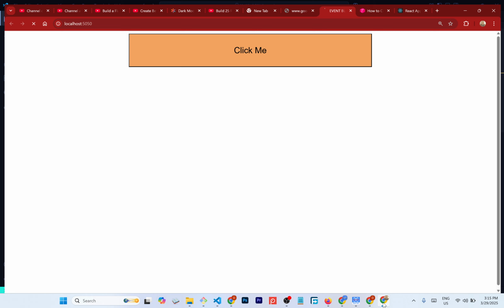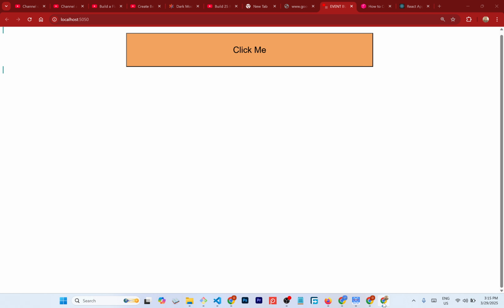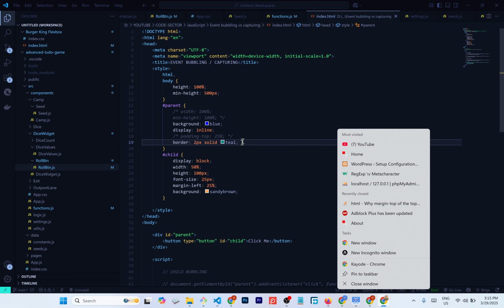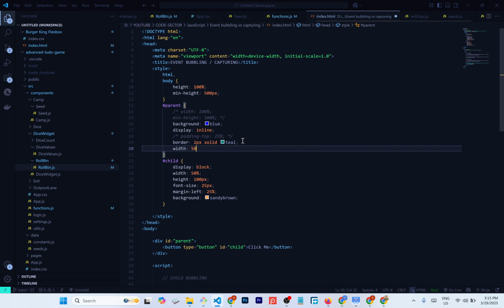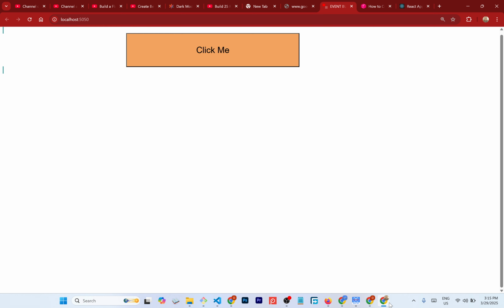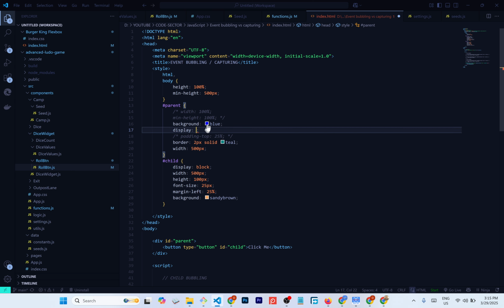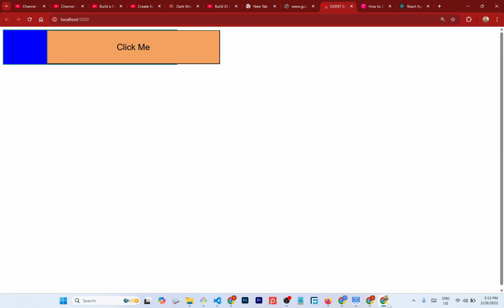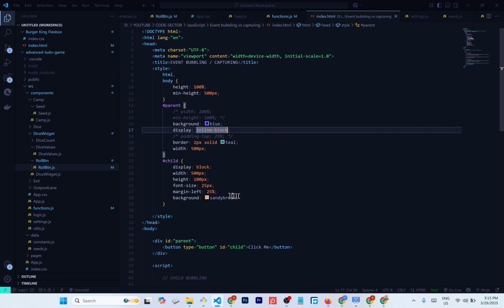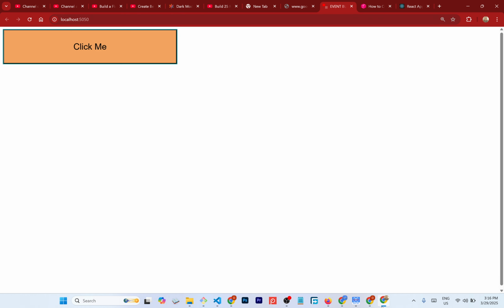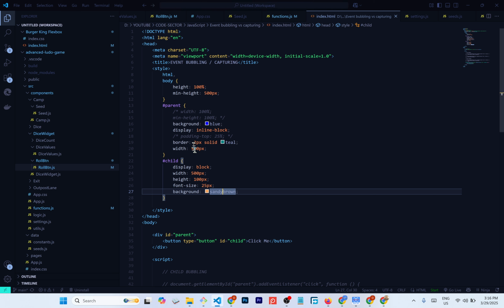Let's make this one 500 pixels and this one 500 pixels, with display inline block. I have some padding and margin doing something that I don't want here, so let's get that out of the way. Something like this now. You have this border here, and let's make it a bit thicker so you can see it.